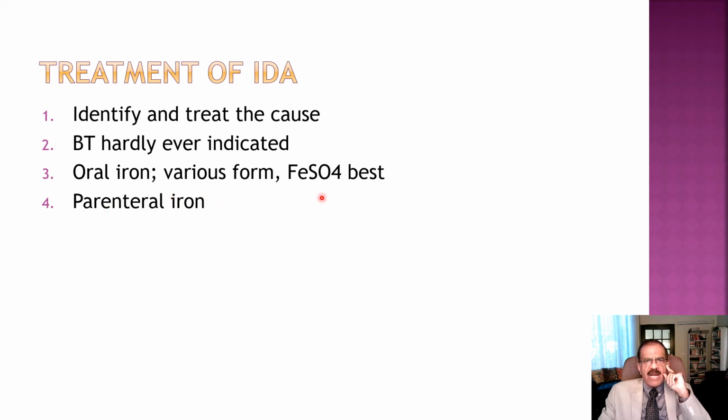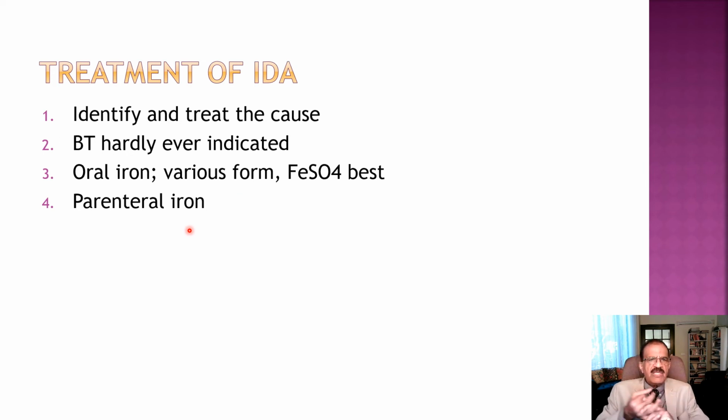If you replace iron orally or parenterally, it would probably take the same time for the hemopoiesis, because rate limiting factor is our bone marrow. If you replace the complete amount of the total deficient iron over 2 days, that does not mean that patient's hemoglobin will be normalized in a week or so. It will still take two or 3 months because hemopoiesis is slow. So the degree of anemia does not favor parenteral iron. Only if somebody is unable to tolerate oral iron, only then I think we should give parenteral iron.